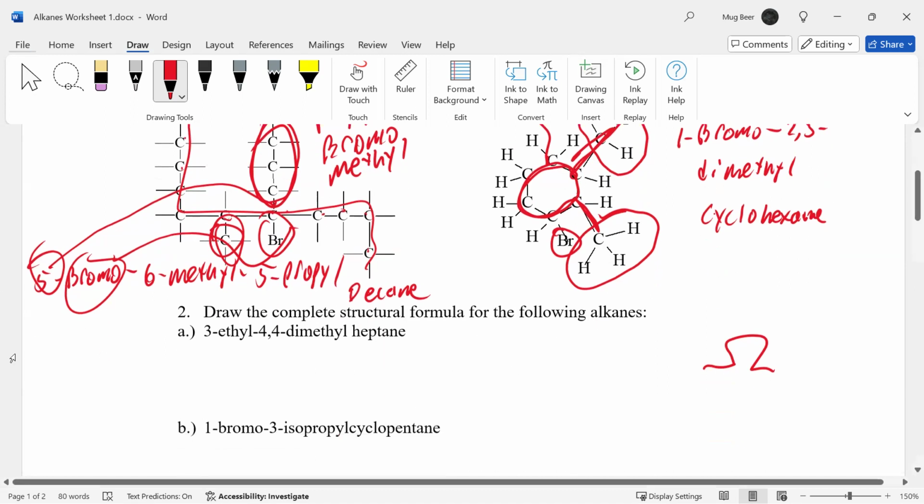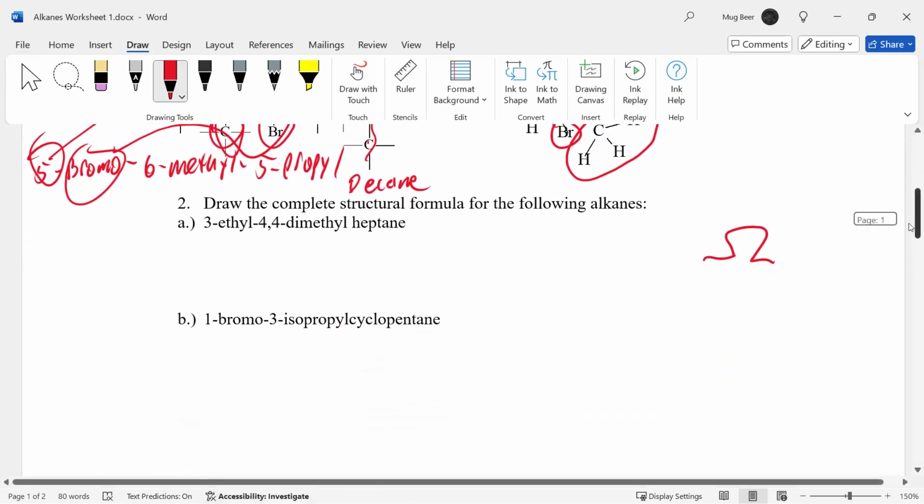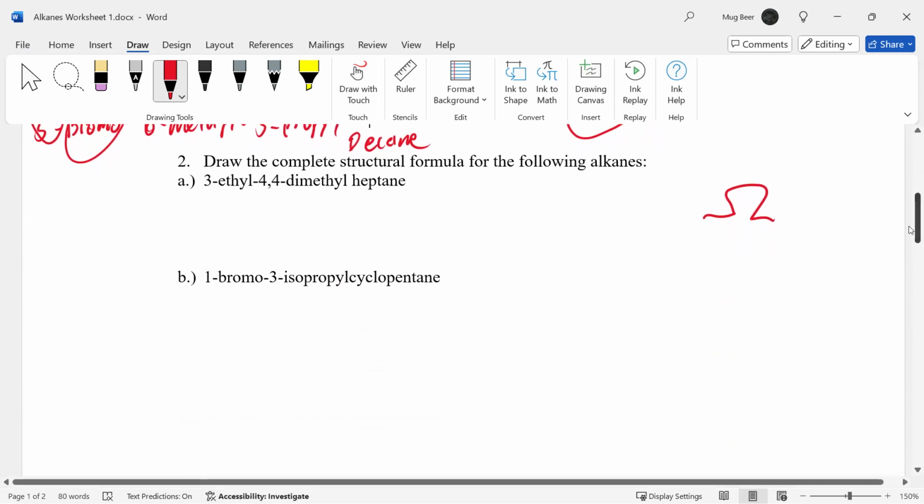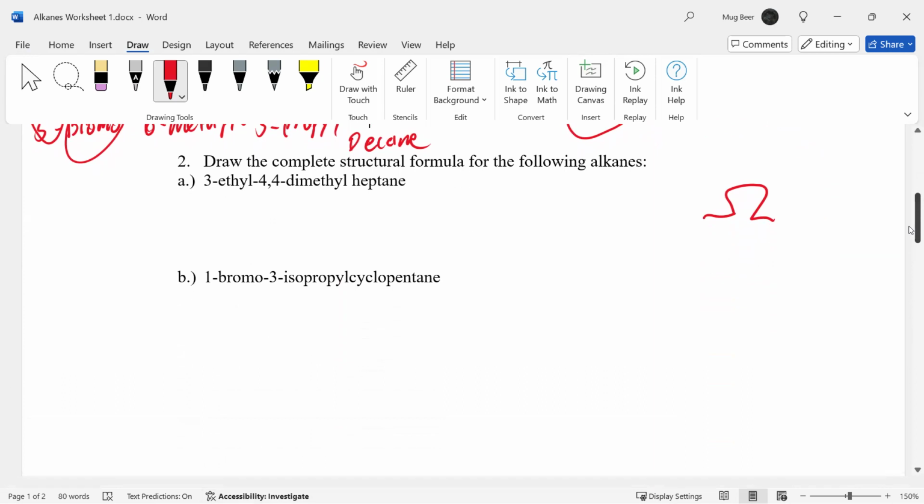Can we draw 2A here? No, F is 7. We're good. F is 7. Yeah, so we could totally do this one. Okay, are we gonna do the line thing? I am. Carbon, hydrogen, carbon, hydrogen. Alright, so on number 3, you got another 2. You got number 4, you got 1. So 2. And so which side are we starting from, left or right? Doesn't matter. Left side. We're doing left to right, because that's how we read.